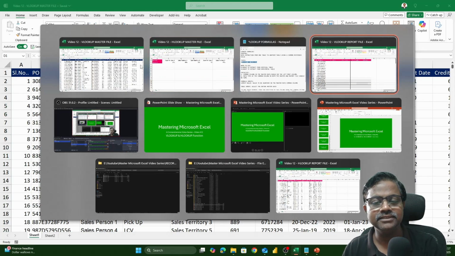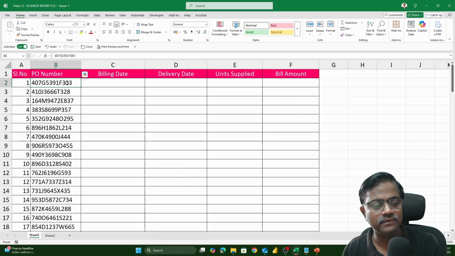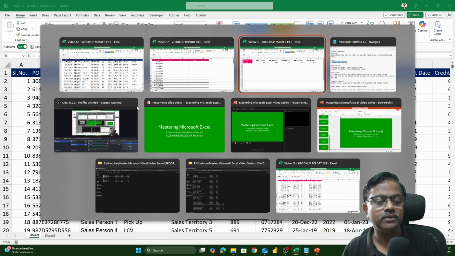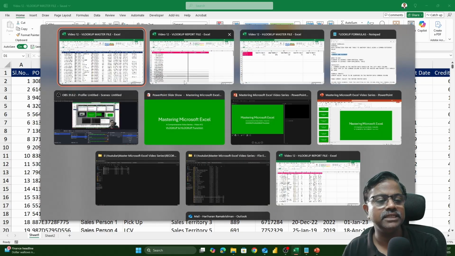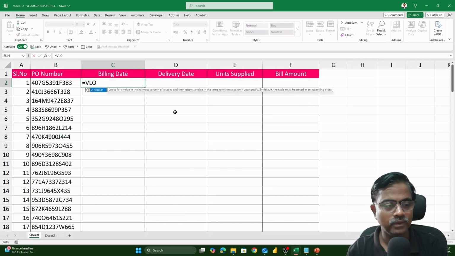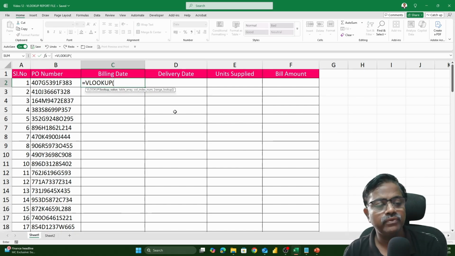So in this requirement, I have to search each of these PO numbers on this vertical table, and we need to extract the required information for those PO numbers, right? Because I'm going to extract from the vertical table, we are going to use the VLOOKUP function. Now, before we write this formula, is there something I have to check on my side so that I will not face any error while writing the formula?